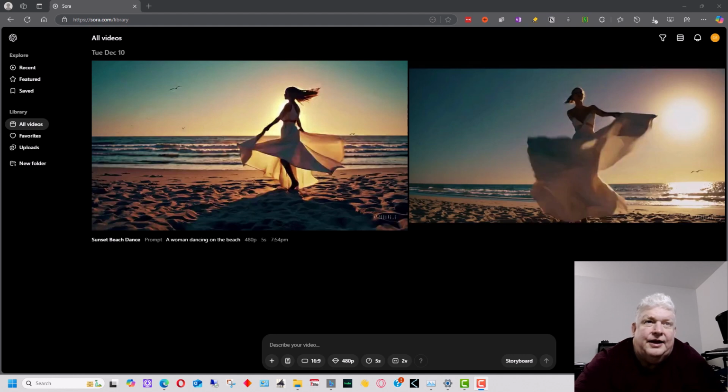So $200 is quite a bit, and I'm sure quite a few people and companies will get the $200 tier if they do a lot of videos. But currently for most people, we're on the $20 tier, and so it's important that we use the settings on Sora in a way that's efficient to what we want to do with our limited credits.